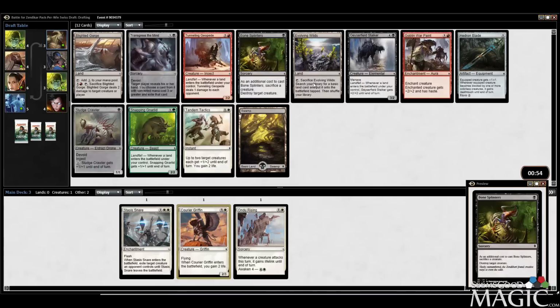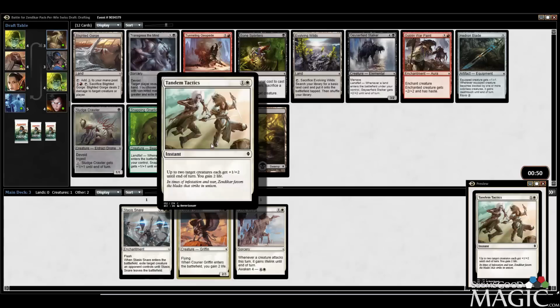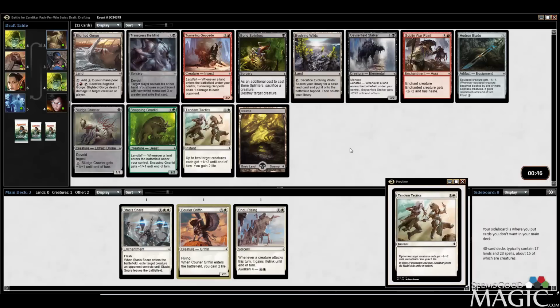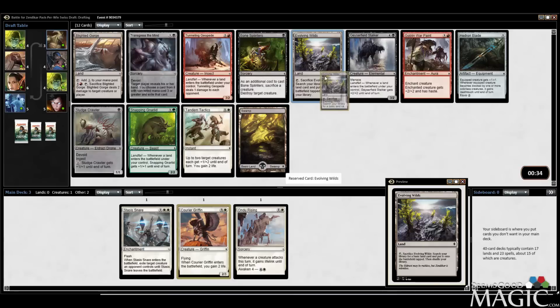Bone Splinters is fine. Might just want the Evolving Wilds here. There is a Tandem Tactics, which I think is probably a little bit less exciting than Evolving Wilds. Evolving Wilds, you always play it, and you're happy when you do, and you have Landfall as well. Yeah, I think we're just going to take Evolving Wilds here. Fine with that.